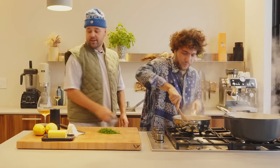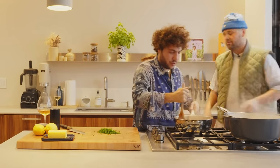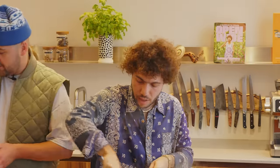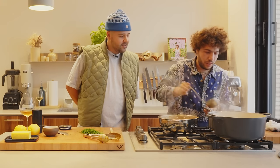Okay, we're almost there. We need some caviar. I mean, we don't need caviar, but we have caviar, so might as well use it. When do you put the furikake in? At the end. At the end on top? No. You put some in and then again at the end. So there you go. Oh, fuck yeah. Stop. Stop.